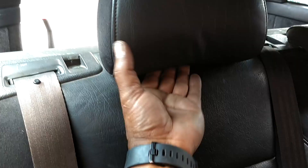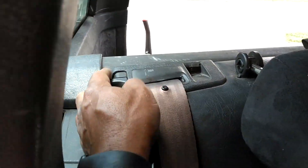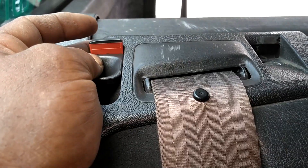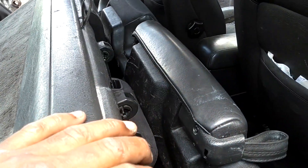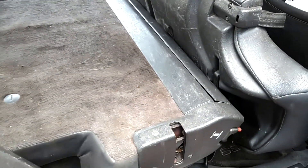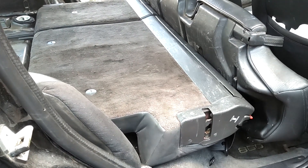Put your hand under there — it works better and faster with two hands. Fold your headrest down like that, then you squeeze this release here back and push it to the back. That red tab pops up, then you pull the seat forward and roll it all the way down. The headrest will slide down in there and the seat will rest in a totally flat position. That's how you lay the seats down to get maximum cargo storage.